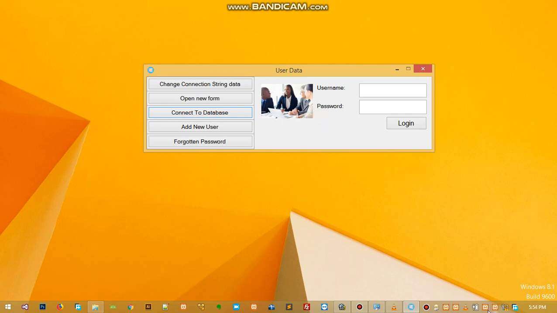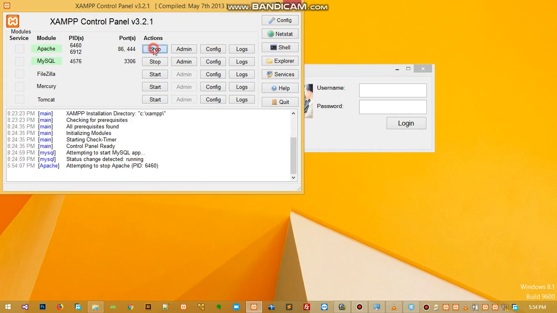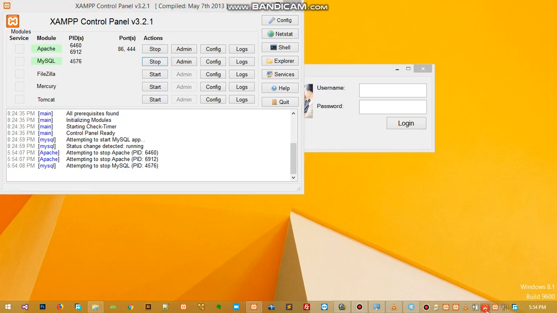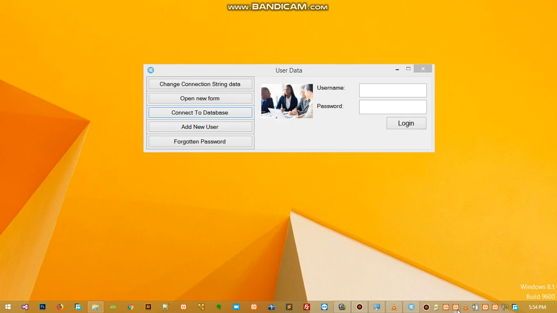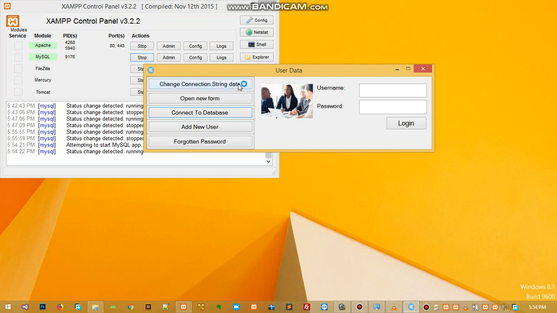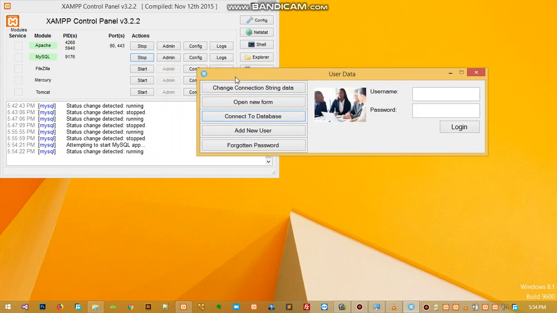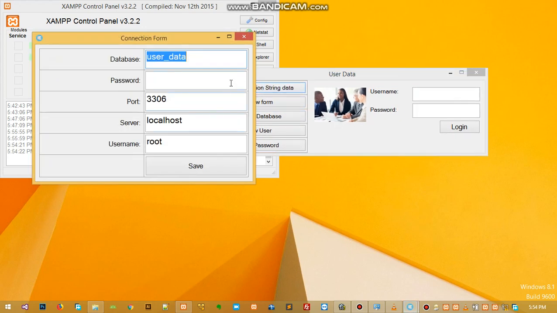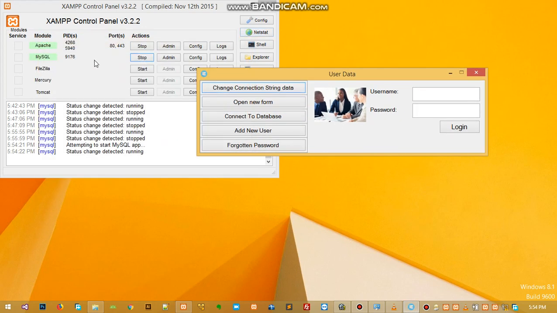So let me just open it. Let's start MySQL. So you just have to start your XAMPP. When this one is started and we run it, if we've not made any mistakes here, then it will work fine.